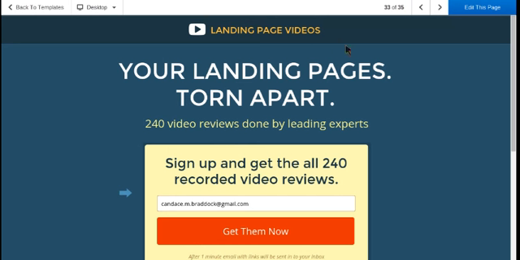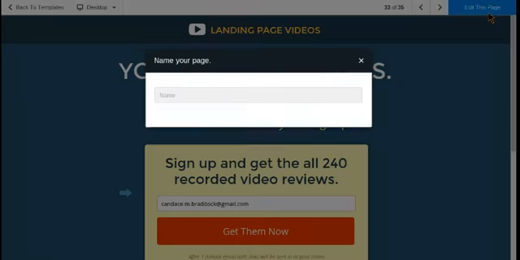Okay, so sorry about that. There was a pause. As you can see, if I click on something, basically, let's look over here. This means that it is responsive. So what does that mean? That means that no matter what type of device people are viewing this on, whether it's a desktop, an iPad, or a phone, the way the landing page looks is going to change so that it fits the particular screen of the device that it's viewed on, which I love. So we're going to hit edit this page.